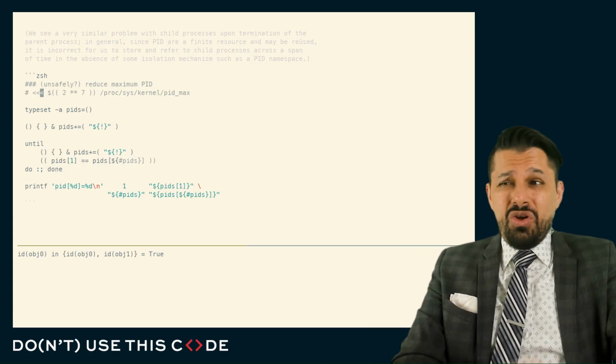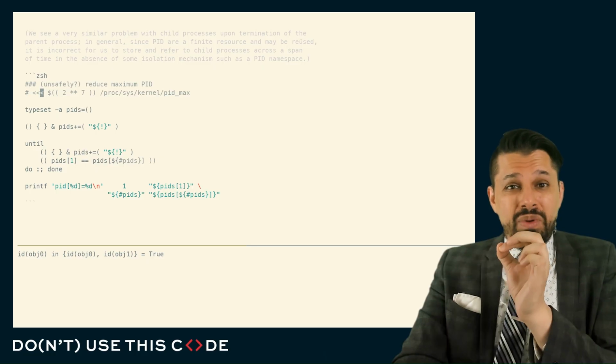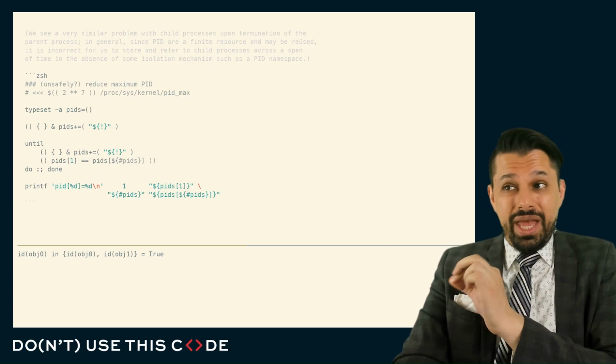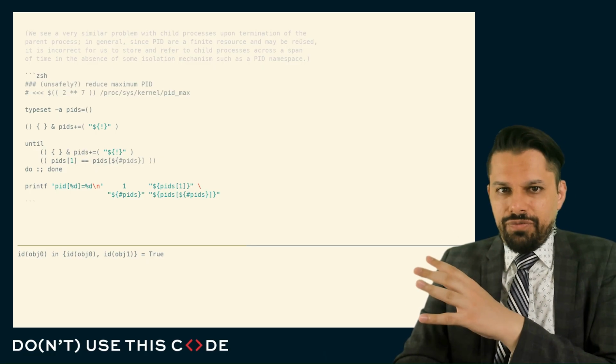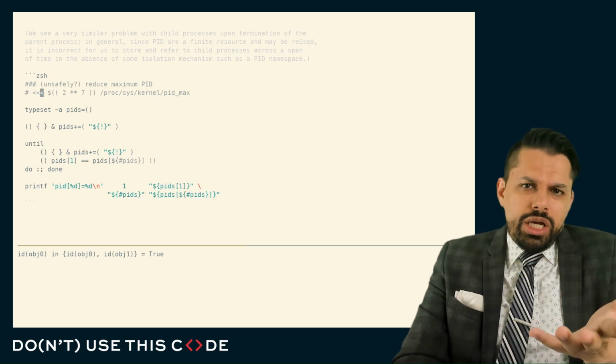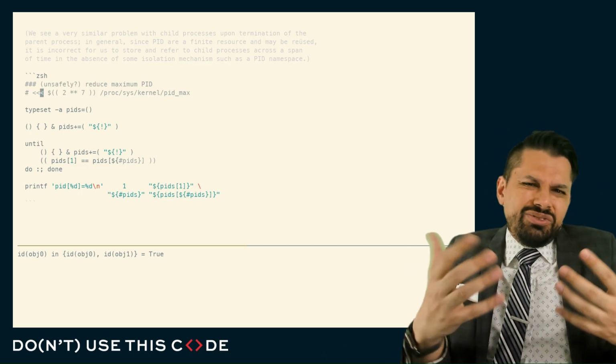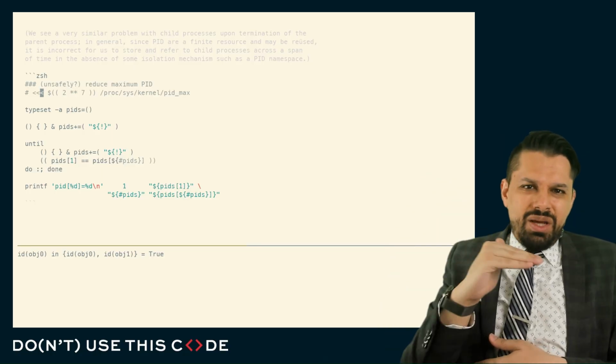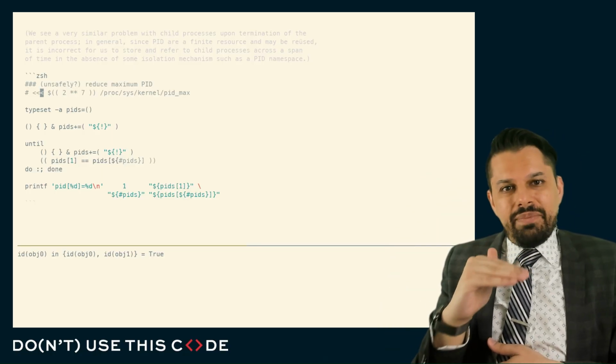I could even reduce the number of process IDs, PIDs, that I can actually create, but that's not a very safe thing for me to do. And in general, you get the idea that just because we capture this value here doesn't mean that what we look at down here is the same thing.